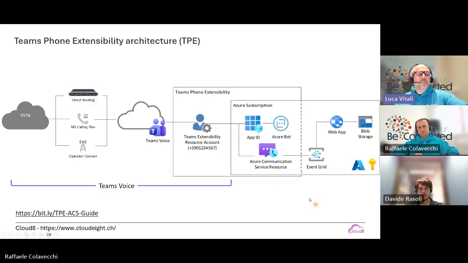I've started to deploy on GitHub the first web app that you can use with the documentation, and I'm trying to add more web apps in the next months to help you start from a ready solution, and maybe change it and adapt it to your needs. So this is the Teams voice part.